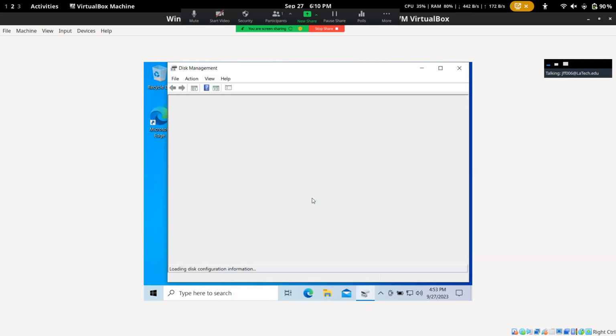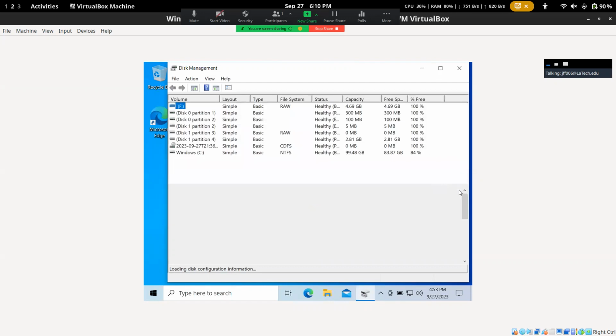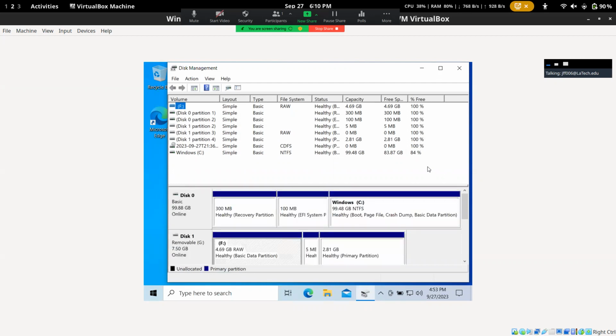And so this will look a little intimidating at first, if it'll ever load. But you don't need to know what all of it means right now. I'll show you the things you need to look for. If y'all can see my mouse, this Disk 0 right here is the hard drive. And it's divided into things called partitions with file systems. So real quick, just an overview of what that means.